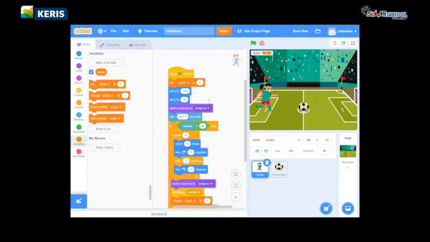Now let's check out if everything runs smoothly. Click the green flag to start. Jordan asks what 4 times 7 is, and I'll type in 28. I got the correct answer, so I win a score. Now let me try putting in a wrong answer. I click the green flag to restart, and I'll say 1. And when I enter the wrong answer, nothing happens.